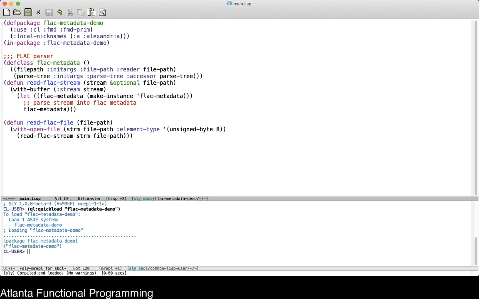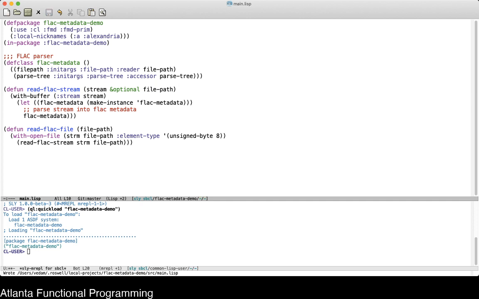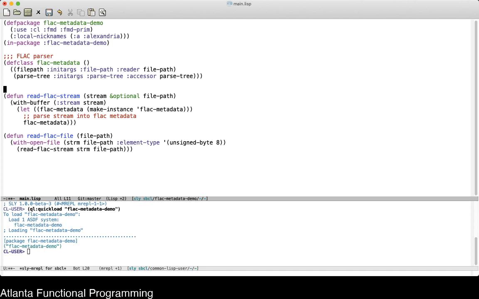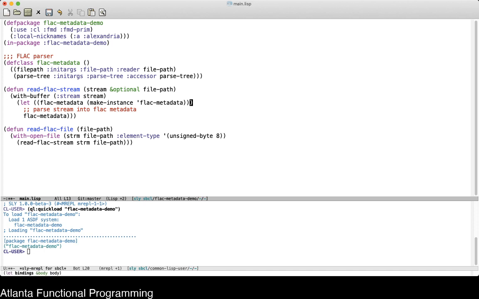All right. So in that comment, all we're going to do is, well, in our make instance, we're going to probably pass in the file path as an argument first. And inside that comment, the only thing we're really going to do is setf the parse tree.